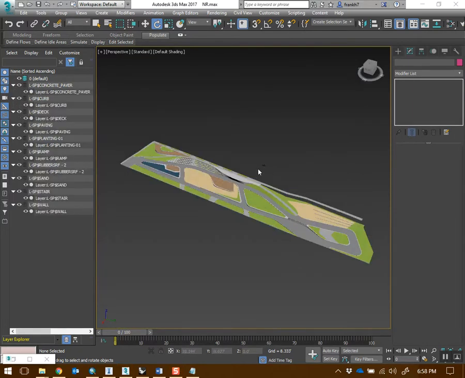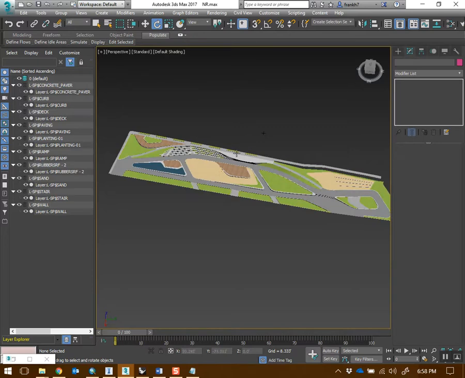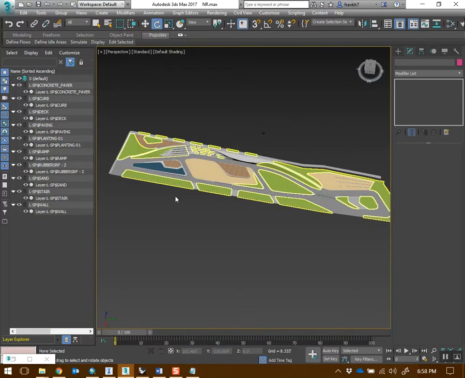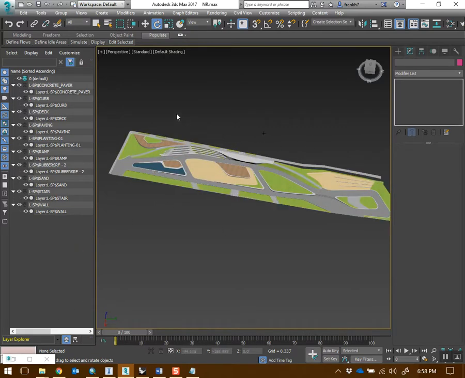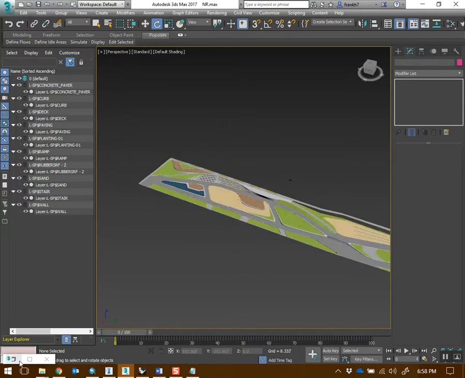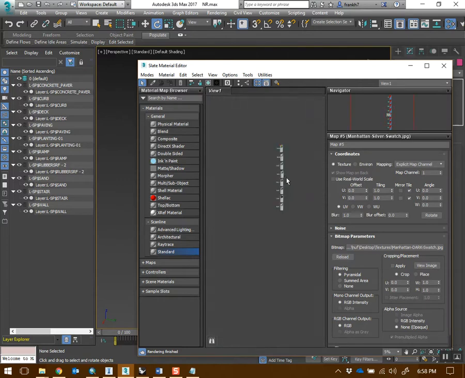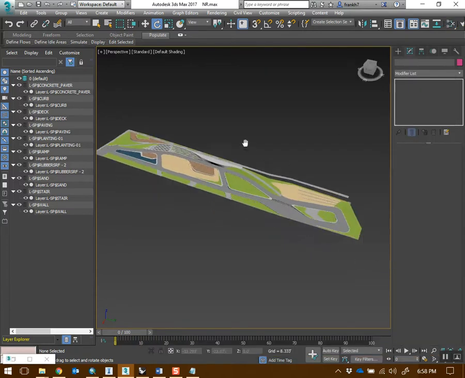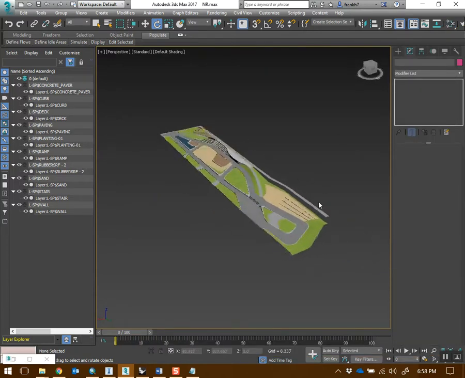All right, so I have already, it took me about 10 minutes to do it, but I did the same process that I showed you with that one piece here, and I put textures on every part of this model here, right? So it's all been textured. And as you can see in here, I've created a bunch of textures. It's really simple. So with all that set up, we're ready to go.